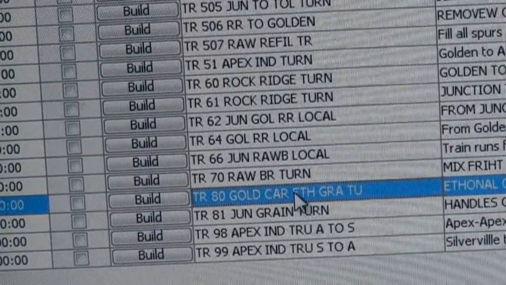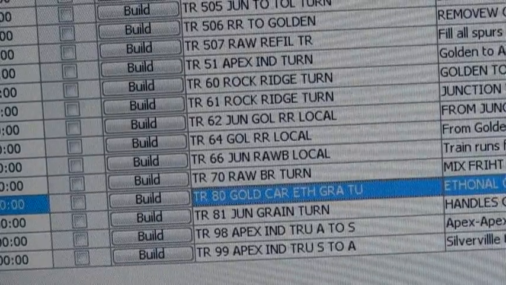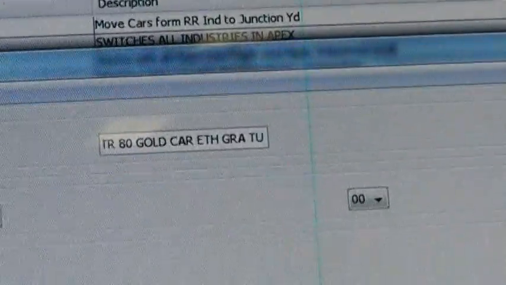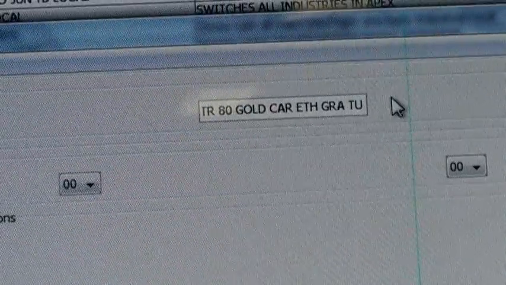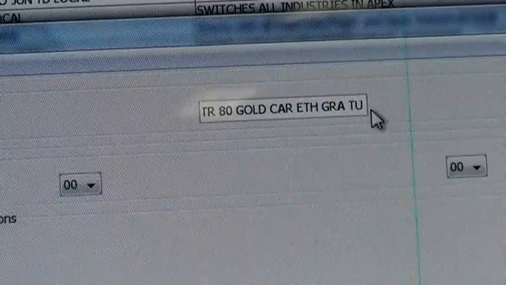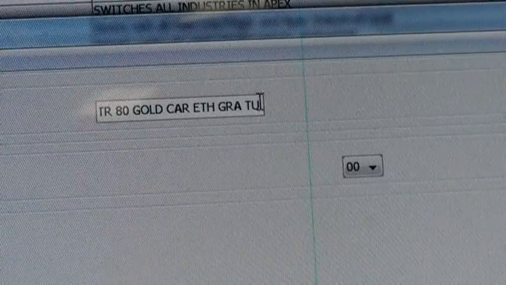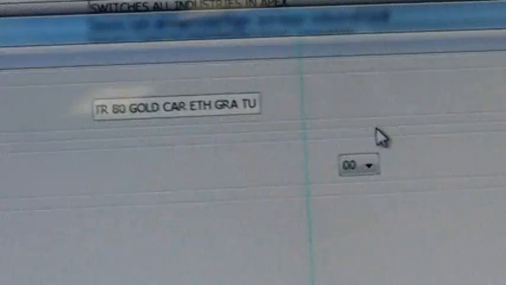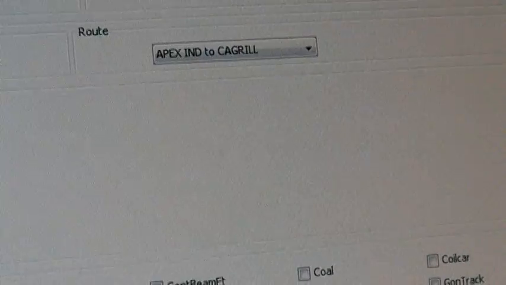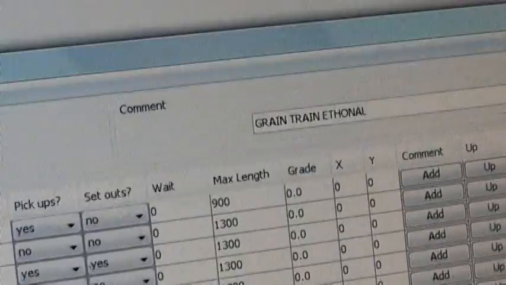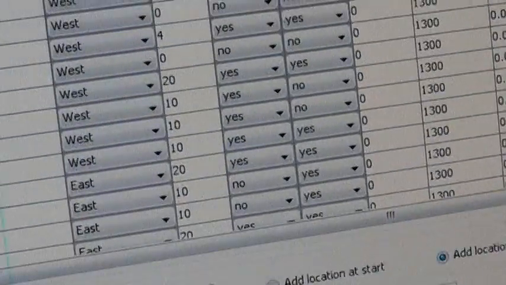So if I open that up and we hit the edit button, you're going to see right here that train. I gave it that name. You can name them. There is a limit here. You can see who's got to start abbreviating. You can't get outside that box. I think it's 26 letters. The route is right here. You can edit the route by going here, and that's it right there.